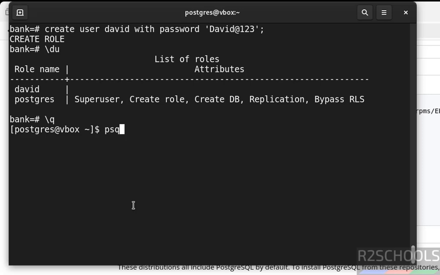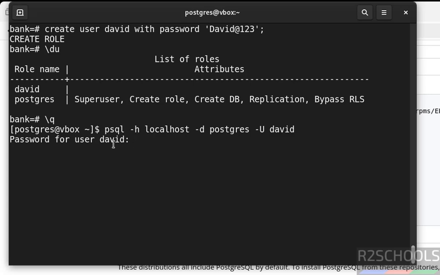Now run the command psql -h, h means host name, then localhost, because the PostgreSQL server is installed on this PC. That's why I have given localhost. If it is a remote PC, then you have to give the remote PC or host address. Then -d, d means database, postgres, -U, U must be capital, means username. User is David. Hit enter.